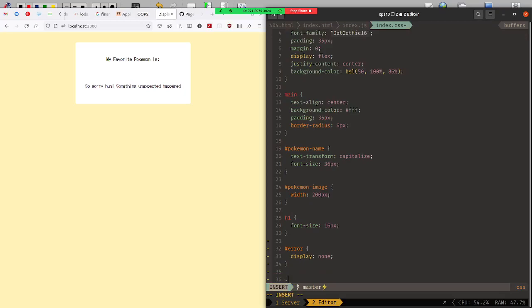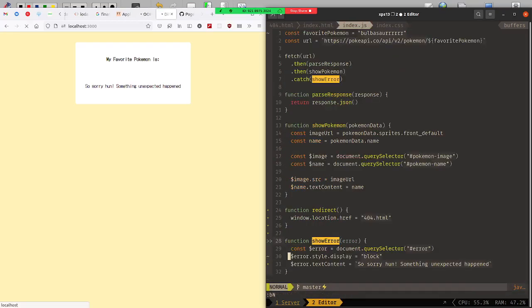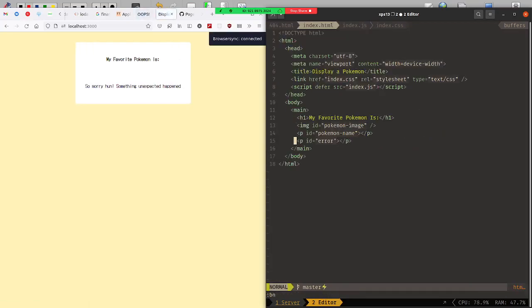So I might have a class like showing, or maybe there's a hidden class, probably a better way to do it, that error has by default.